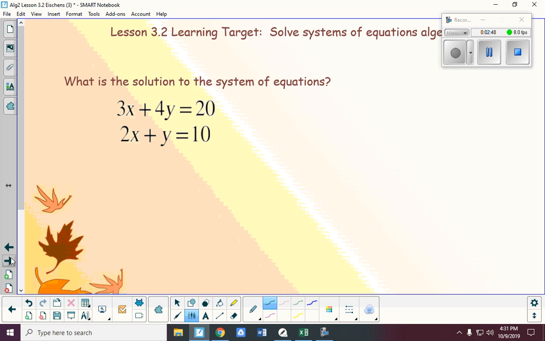Here's another example. So we want to choose the second equation to work with because it has a 1y. So we want to get y by itself, so we will subtract 2x from both sides. So y equals minus 2x plus 10. So I'm going to circle that. So that's what y equals. In the first equation then, that I didn't mess with, instead of that y, I will substitute in negative 2x plus 10.